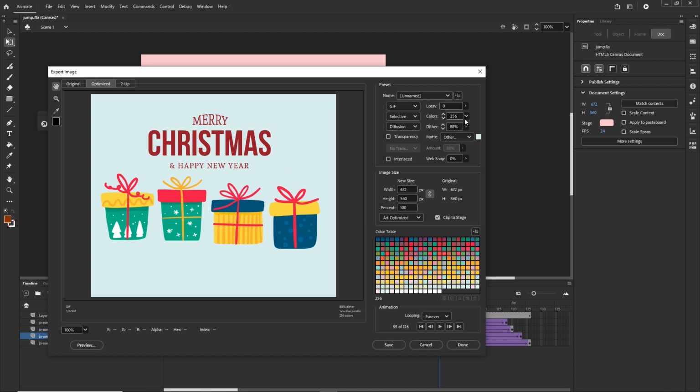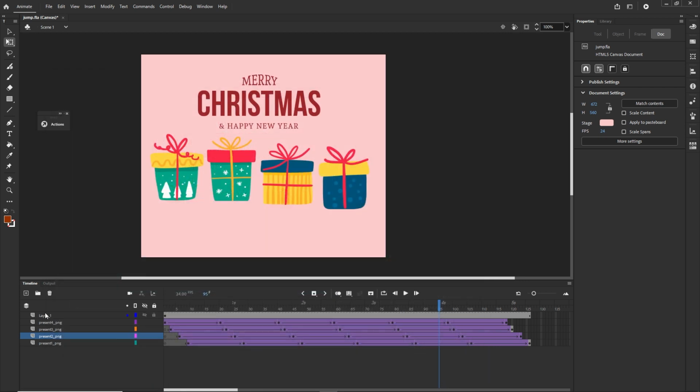But yeah, all I want to change in here is these colors to 256. I had it on this one, so I prefer to have more colors, because the more colors the better. I don't know, maybe if you want a smaller size you can go with this, but I want to go with this one. And I do not want to change anything, but right now I am going to hit Cancel because the thing is that it's ignoring my background in here.